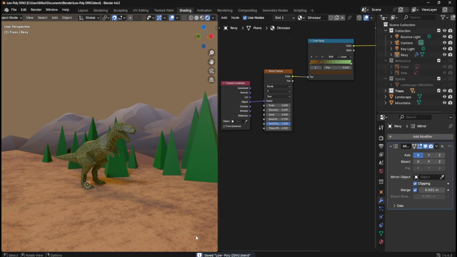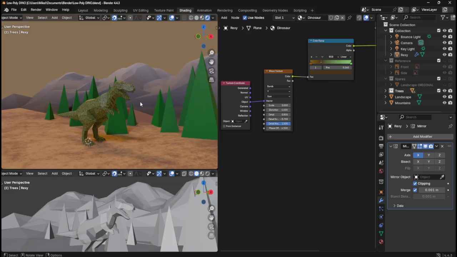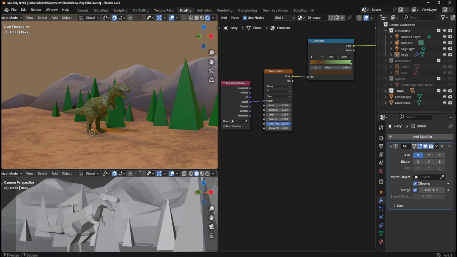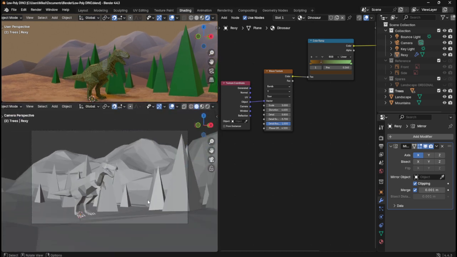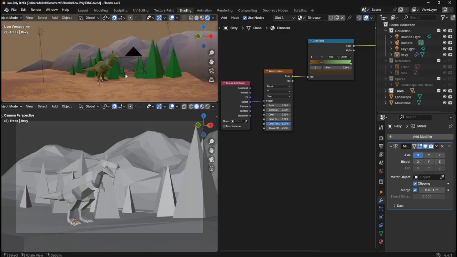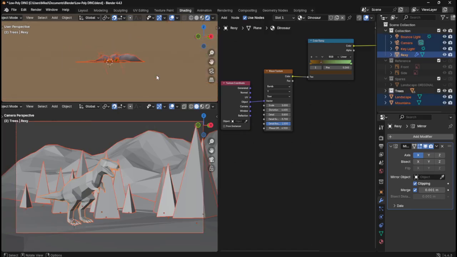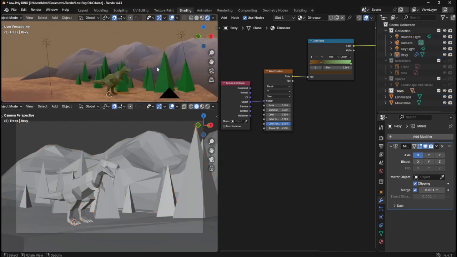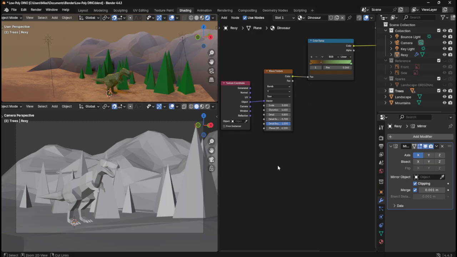Okay, so he's adding another window. So he's doing perspective for that one, and then he's doing camera for that one. There we go. So if I go all and then do that.